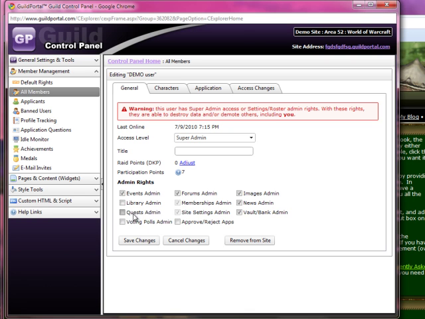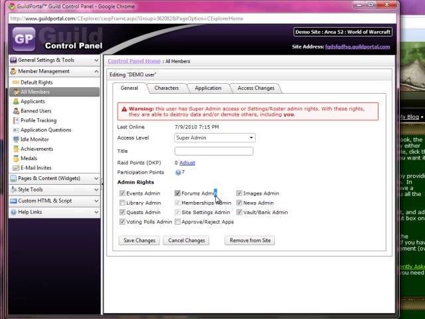The next is quest admin rights. It gives users access to quests. Not access to, but the ability to admin. Sorry, yes, everyone has access to quests if you have that widget. The next one over here would be voting poll admin rights. It gives people the rights for voting polls.